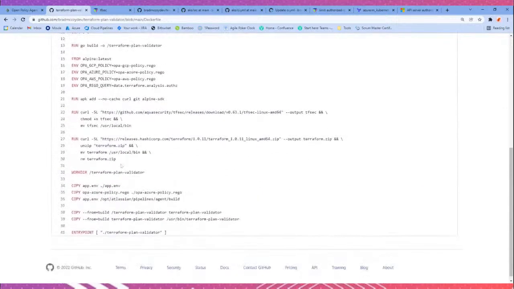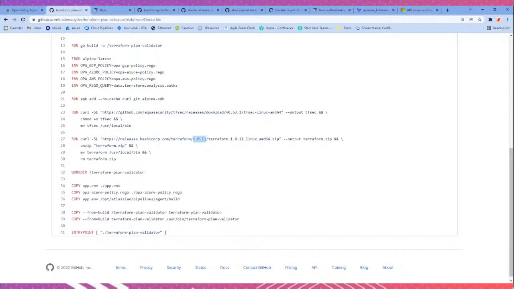So all it's doing here is curling, getting the release of Terraform 1.0.11. Now, those of you that are actively working on Terraform will know that this isn't the very latest version. The reason for that is that Terraform had a breaking change when they went to 1.1. I think the current version is 1.1.4, thereabouts. When it went to 1.1, it had a breaking change that made TFSEC unable to do the scan. So that's the reason why at the moment we're baking it to 1.0 minor versions.